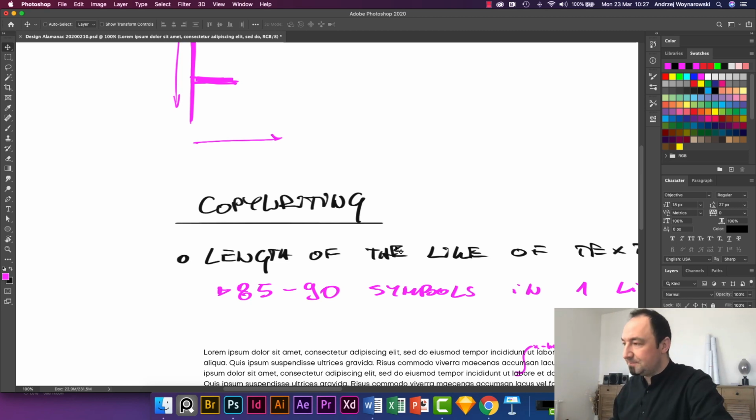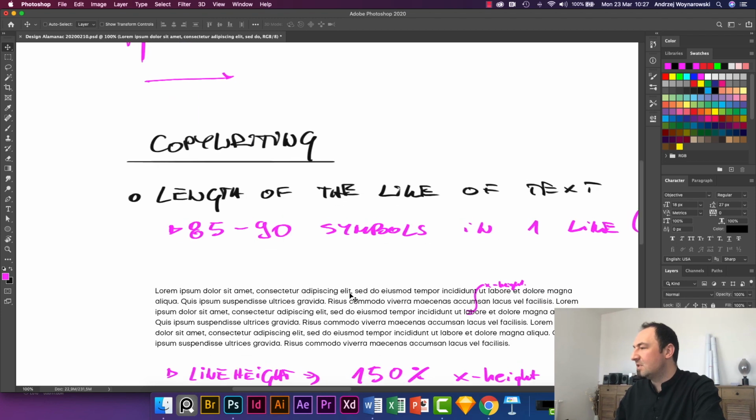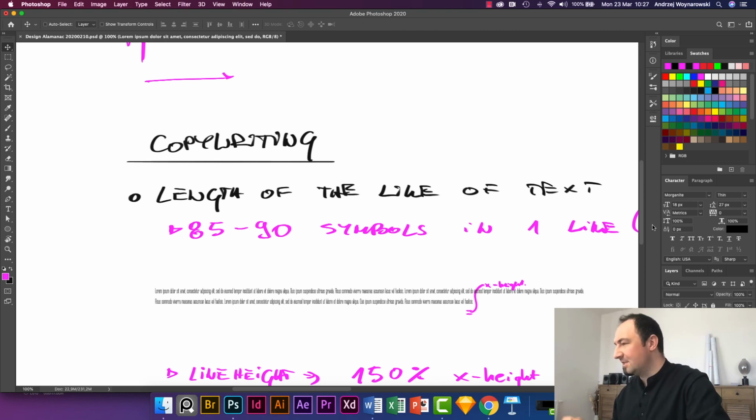Now when it comes to choosing the right font for your copywriting, the one we've chosen here is, I think, Objective. Yeah, that's the one. It's pretty bulky, pretty wide, and easy on the eyes. You can like it or not, but it's definitely more readable than if we picked a font like, let's say, Morganite, right? I mean, this kills this whole thing altogether.